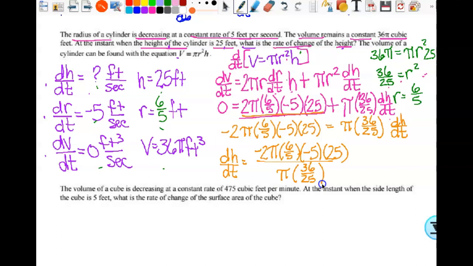That is a safe stop. Let's not do anything else, okay? We can stop, but we need units. What are our units? Feet per second. If it bothers the heck out of you and you feel like you need to simplify this stuff, that's fine. But if you do anything wrong, then you're not going to get credit for your final answer. Okay? You just leave it, which is counterintuitive to what most of us made you do.